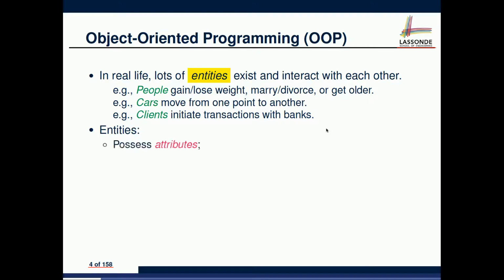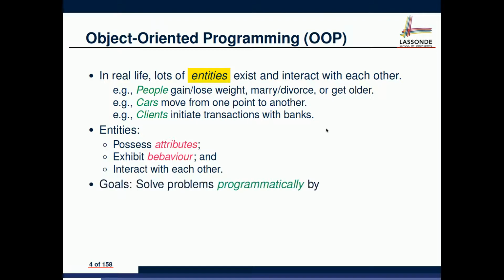For a particular kind of entities, they have attributes like name, weight, and height. And also they exhibit behavior. For example, for every person entity, they might gain weight, they might gain height, they might get taller, they might get older. And also they might interact with each other. For example, two persons might marry each other, or one person might become the supervisor or mentor for another person, right? So they interact with each other. So now what's really our goal for this course by learning object-oriented programming?